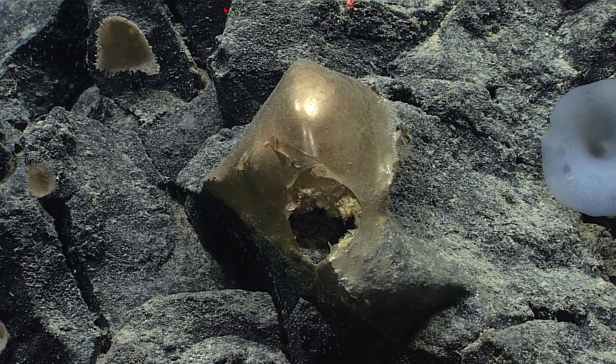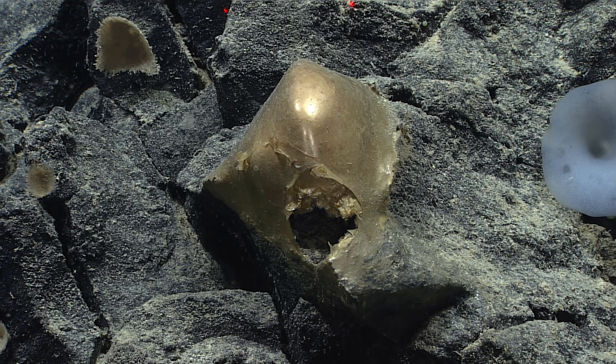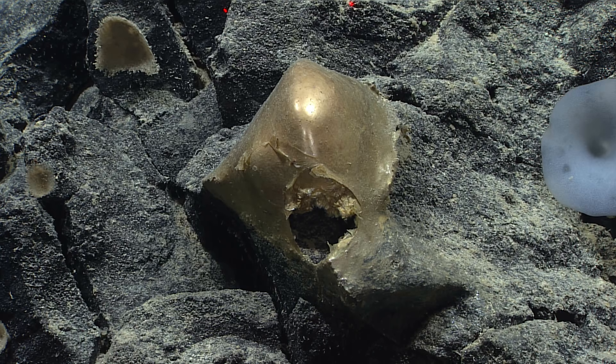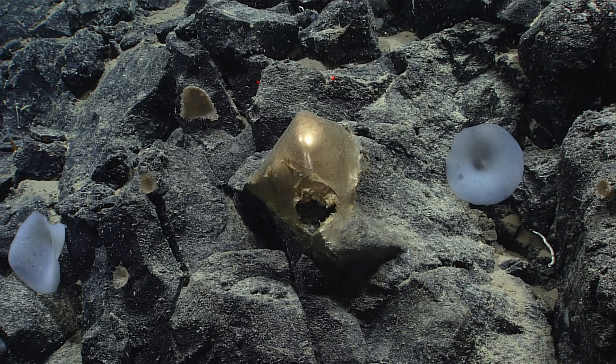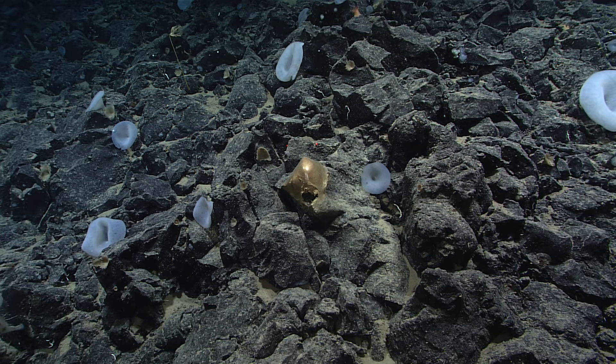Do we have a sample request? I'm just logging in. I feel like we should, but I don't know how we get it — I guess suction. We could poke at it and see how hard it is. Most likely a suction. I'd love to poke it and see how hard it is. If it's too hard for that, maybe we could tear a piece off with the manipulator arm.